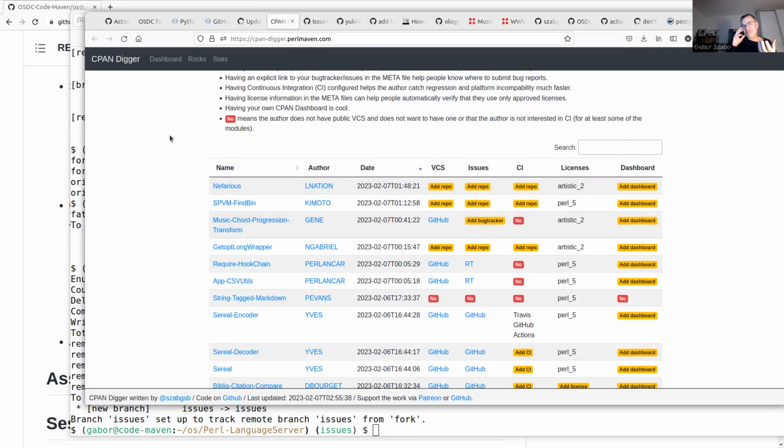Because you can easily contribute to an open source project without actually knowing any of the code by doing these. And having CI is valuable because you get feedback much faster than waiting to release and CPAN Testers and so on.